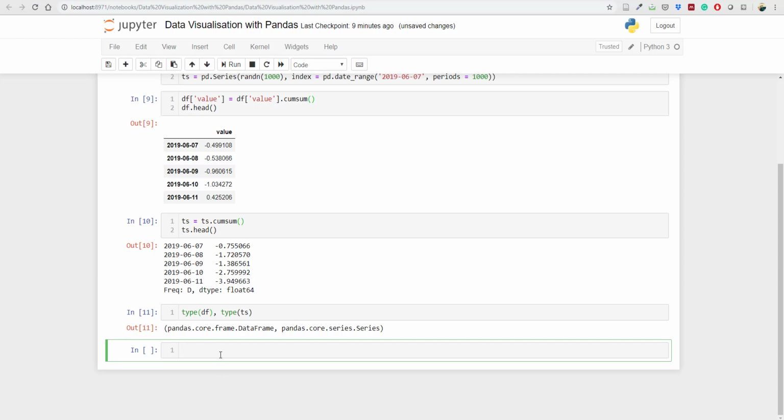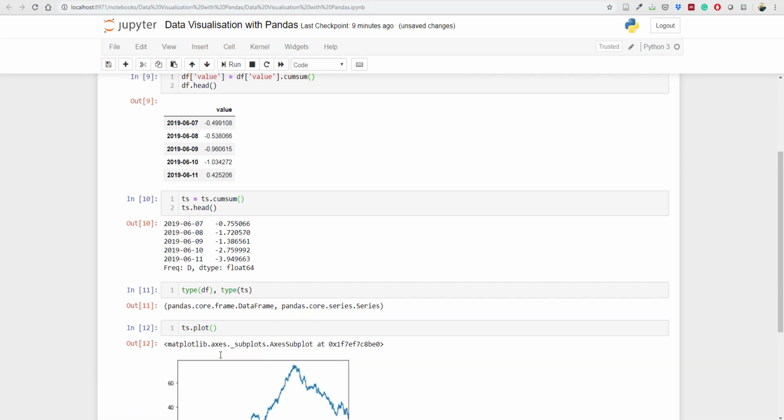I'm going to first work with the timeline plot, and I'll apply a line plot on the time series and the data frame. To do that, we can just write TS and then plot. What Pandas does is, by default Pandas uses matplotlib behind the scenes, and it utilizes the matplotlib visualization package and operates those matplotlib capabilities directly on the Pandas data frame itself. That means we do not need to write plt.plot and the ts.